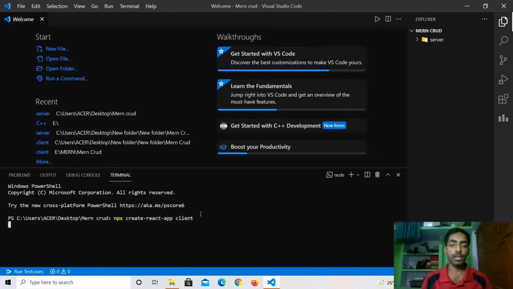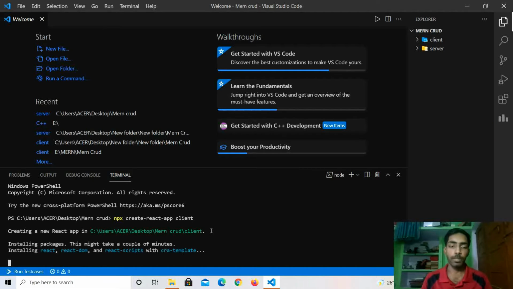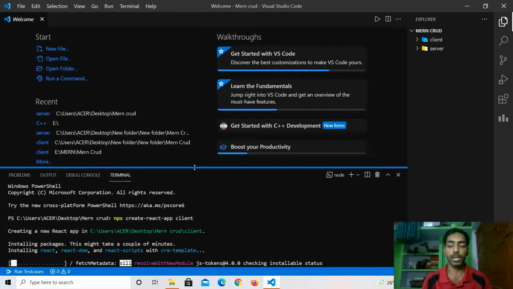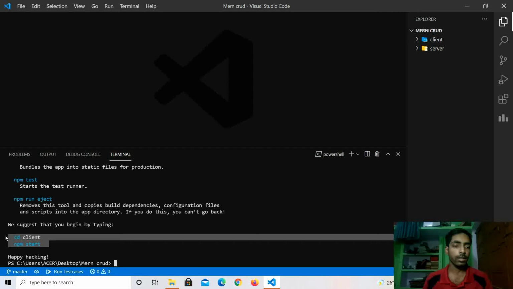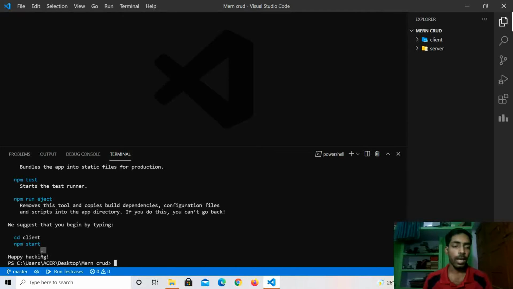So this will make one folder in this directory named client, and it will install all dependencies that are required for the front end part, right? I'll pause the video for at most 2 to 3 minutes, then I'll resume it again, right? Okay, so my project is created now, and it says that you can start the server using cd client and npm start and happy hacking, right?